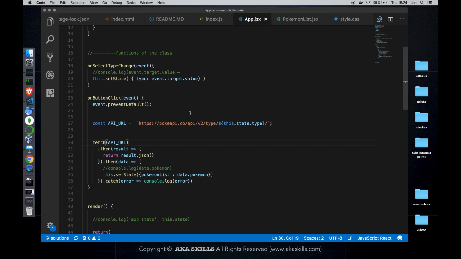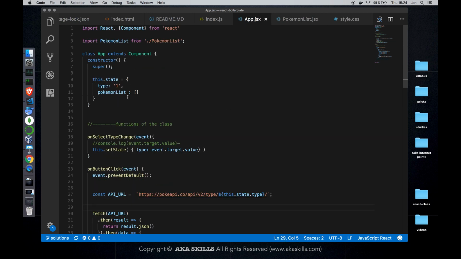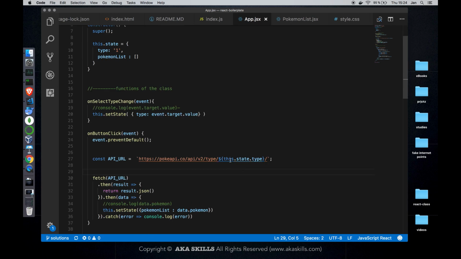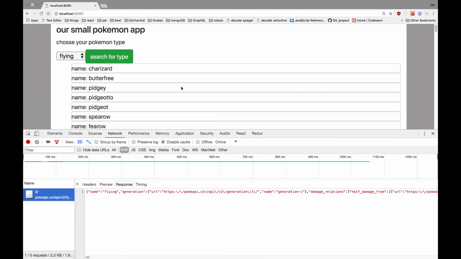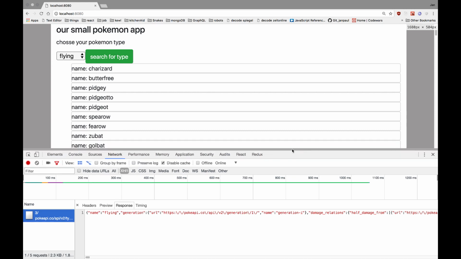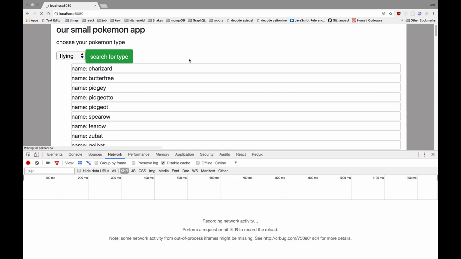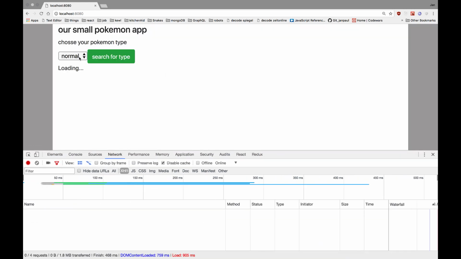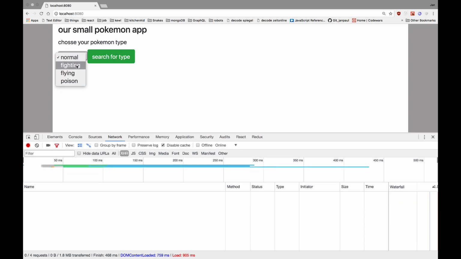Welcome back, guys. In the last section, we rewrote this whole query here to put in our state, so we could pass the type of the Pokemon that we wanted to go. And as you might have noticed in the video, the API wasn't there, but this is another day, and the API is working again. I guess we fetched too many requests against the API yesterday.